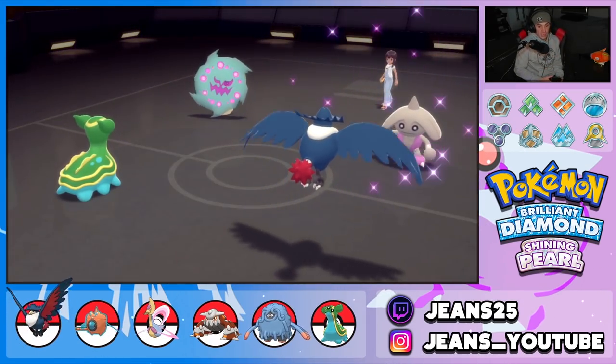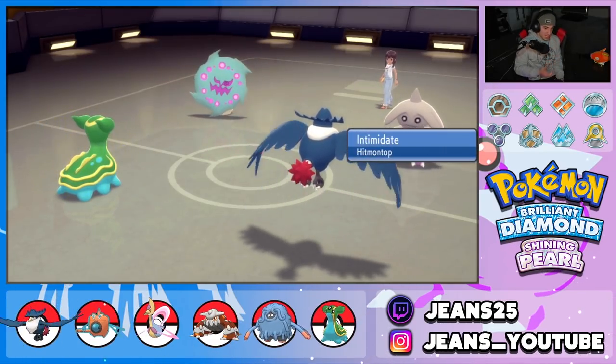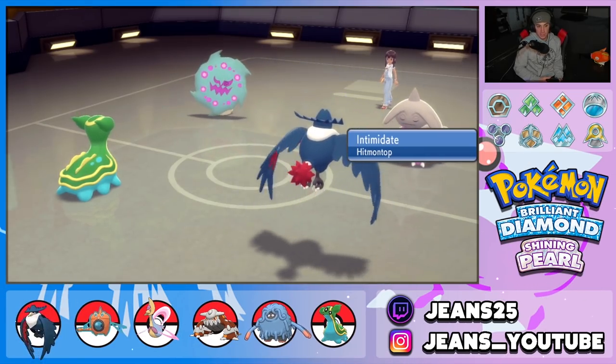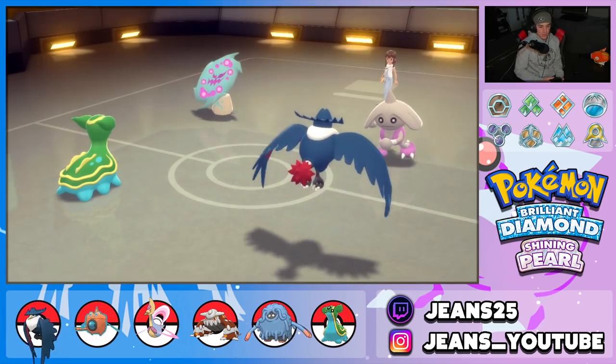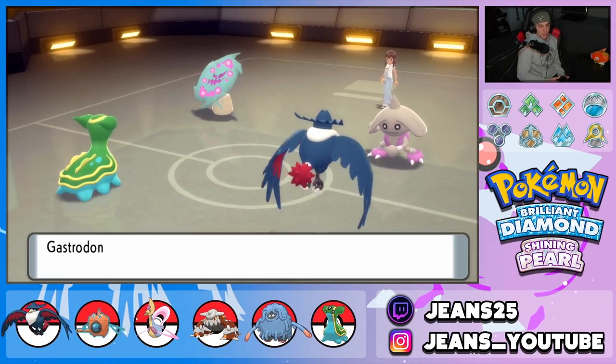I do have Sucker Punch ready to roll, which I might have to go into next turn. We'll see. Even with Intimidate, I still think Honchkrow can take out the one on top with a Night Slash. And I don't think Spirit Tomb is going to be able to take out anybody. I think Honchkrow's going to be fastest. Yeah, Honchkrow's fastest. Night Slash poking out here. Not very effective. Soaks it. I still thought we were going to do a bit more damage than that.